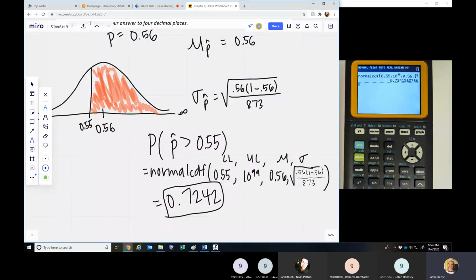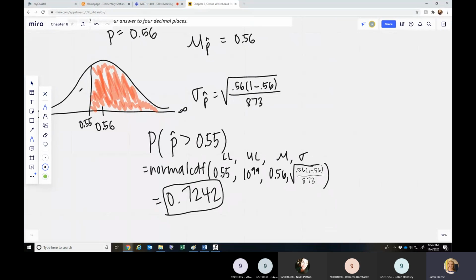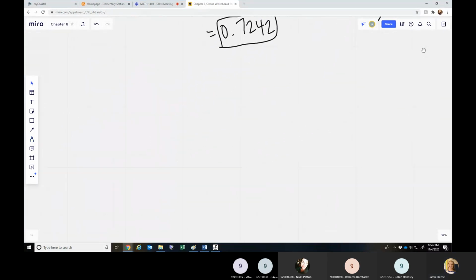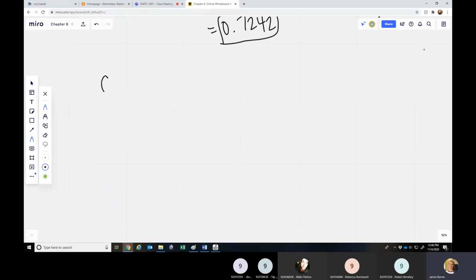All right, I'm just flipping on over to chapter 8. I wanted to start by drawing the flow chart for you guys. I'm going to just put this full screen for a second because I'm not going to need the calculator for a minute. All right, so I wanted to make a little flow chart for chapter 8. And I'm probably not going to go over a whole bunch of problems from chapter 8 because they're all so similar and we've been doing them for the past 2 weeks. So I feel like you probably have a good grasp over it, but I did want to draw this little flow chart for you today.